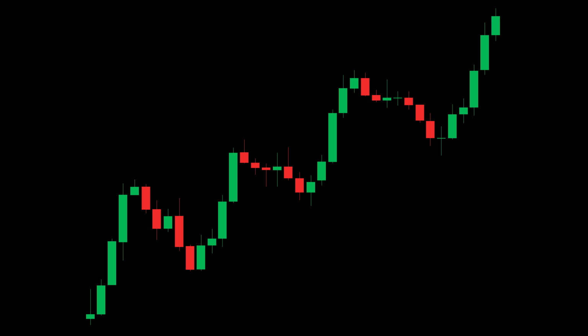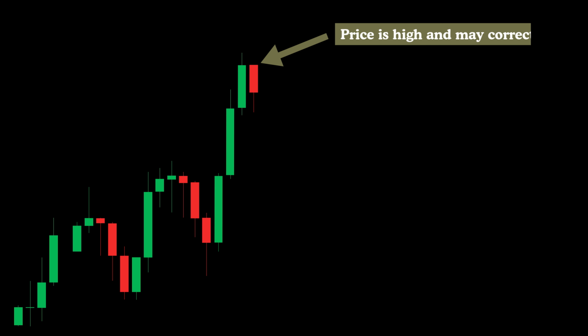Spotting the end of a pullback and the start of a fresh impulsive move can be significantly profitable, as it allows traders to identify strong buying or selling positions. Opportunities can emerge. Suppose we are in an uptrend and want to buy low and sell high to benefit from this bullish environment. We cannot buy now because the price is already high and may drop anytime. Therefore, we must wait for a correction to enter at a fairer value.